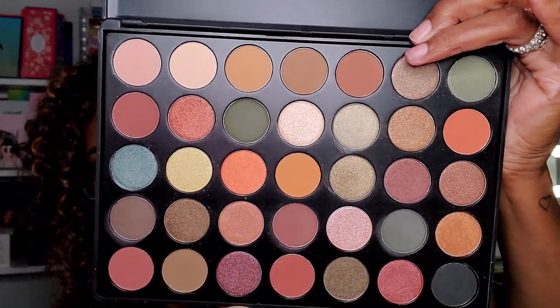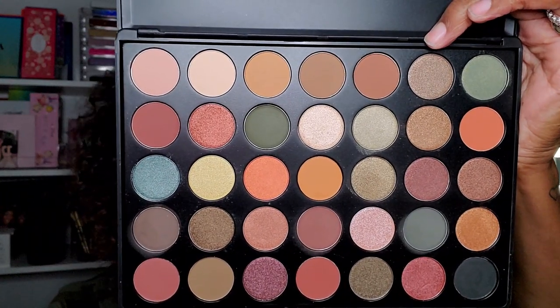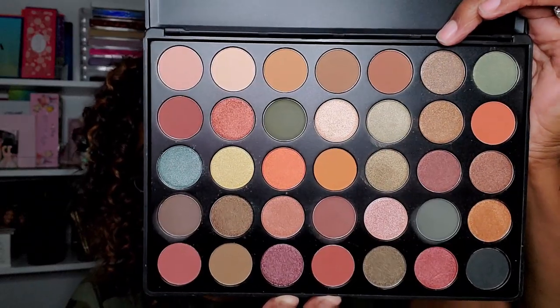Next I have this palette from Cara Beauty — this is the ES7. I don't even know if they still sell this anymore since they switch out inventory, but when I saw it I just had to have it. The color scheme was really popular with the greens, oranges, and browns. Right now is actually a nice time to use it — it has that green and orange grungy type feel. A good amount of the shades are green, so it's a nice green palette to have.